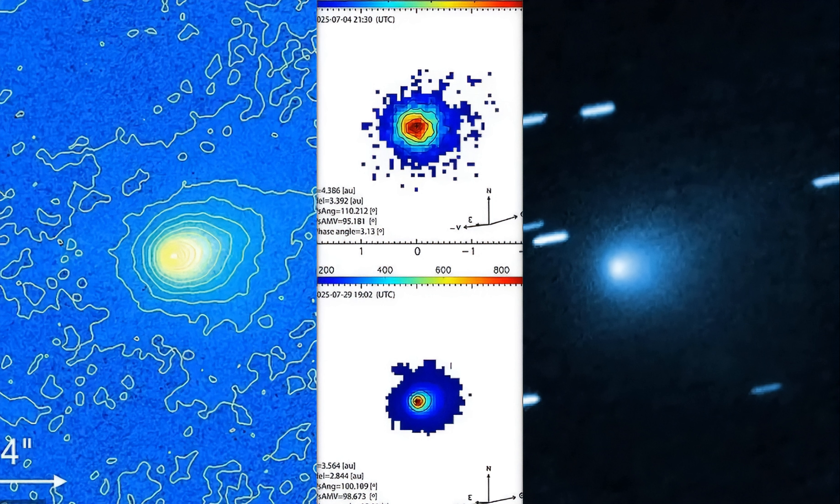Now, this, what they want to call a comet, is coming in, glowing in the front. And they're saying that a comet doesn't glow in the front. That's their exact words here.